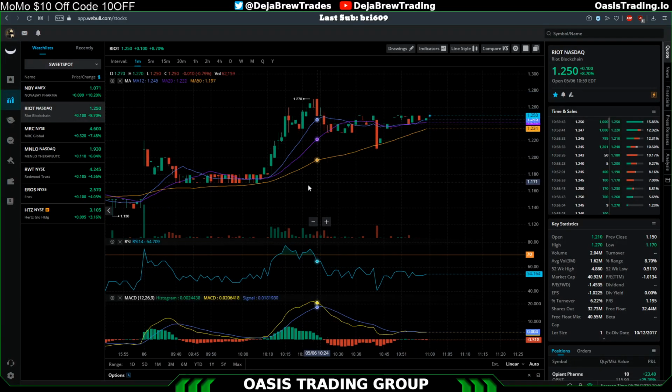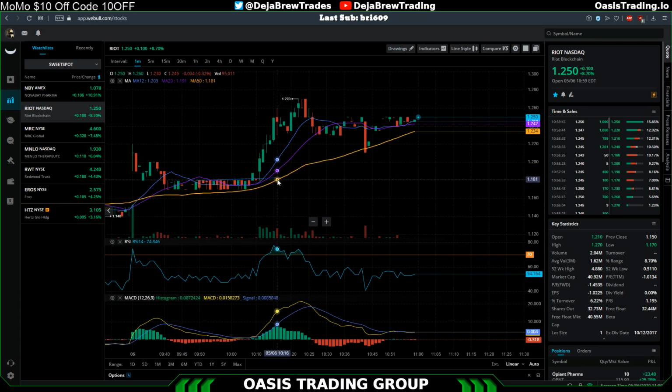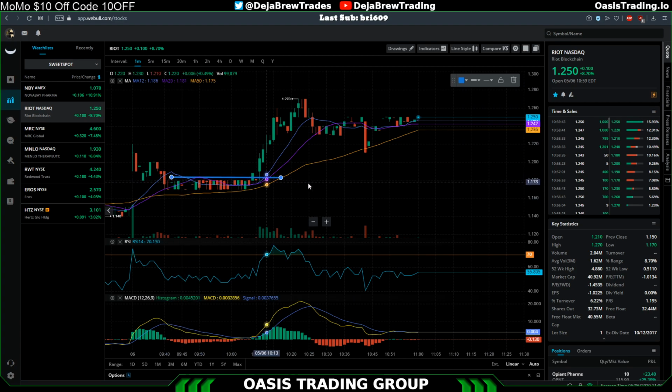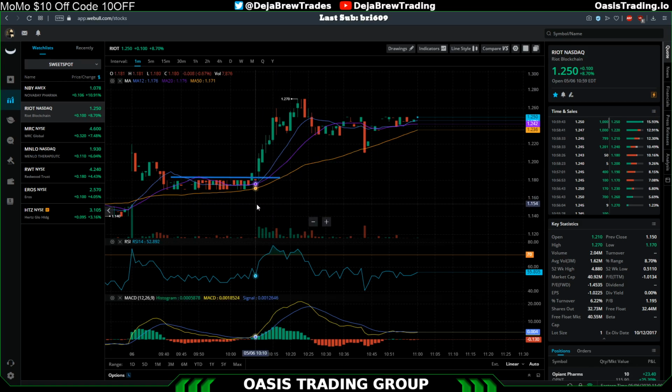So this one is almost perfect. You see that breakout on the initial day? You consolidate on the 50, and then you start to break out. So you could have taken this when it started to break these highs here. Can I make this thicker? There we go. So when it started to break these highs here, you could have taken that trade. And then look at the volume. This would have been a very good candle to enter on, because the volume is breaking out as well as the price, right? Very, very standard penny stock technique.